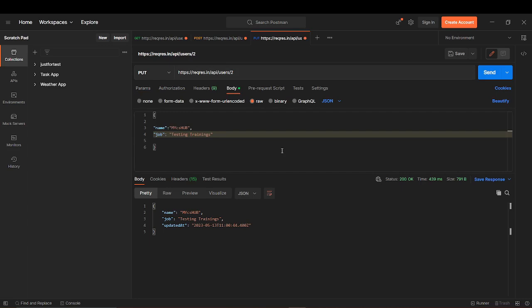But this is the format. This is the way we can create the API request. We have to add some more details. We have to use exactly the same syntax, but the details will be different to create any API request. And we have to check the response for testing purposes as per expectation, the status code as per expectation. So these are the things we are going to validate in the PUT request.